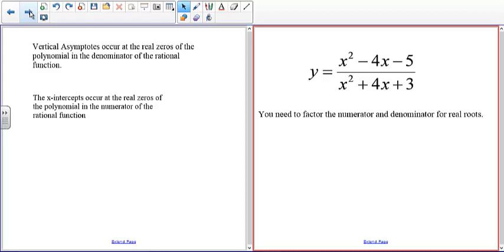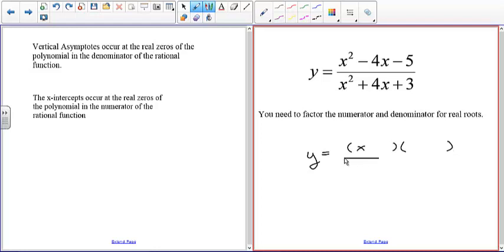So here we have a reasonably complicated rational function. The reason I put it in here is we're not going to plot this at this particular point. We're just going to factor the numerator and the denominator. So you can hopefully do this by observation in this case, and you can't always. You might have to use completing the square or the quadratic formula, but most of the ones we're going to do are going to have whole number intercepts and zeros, just because it's easier to do.